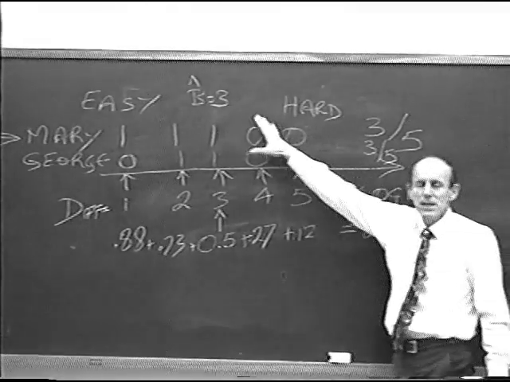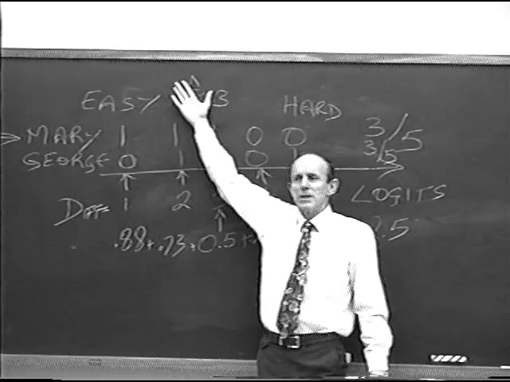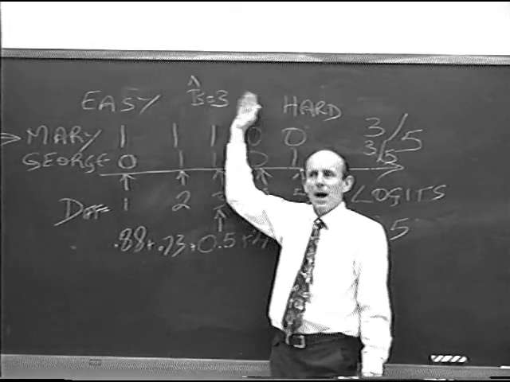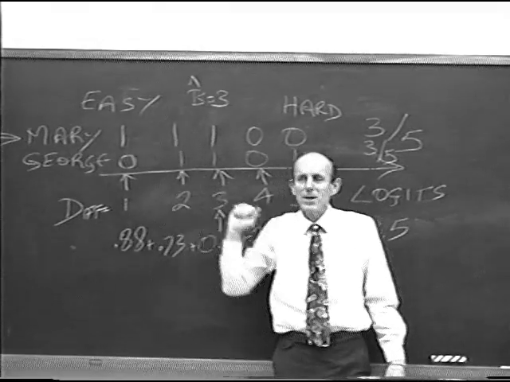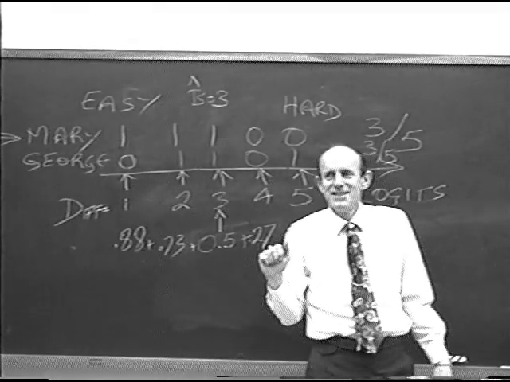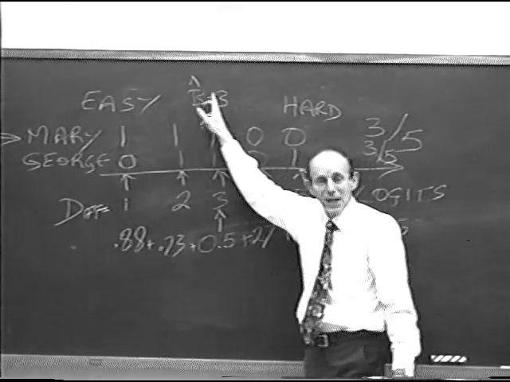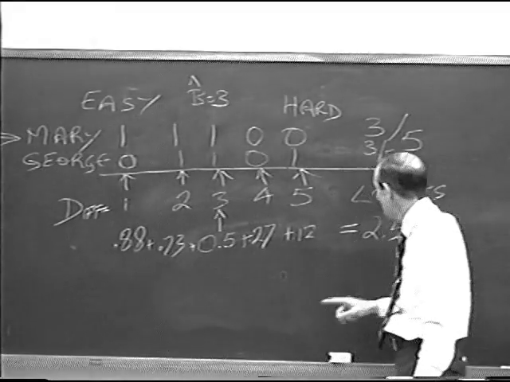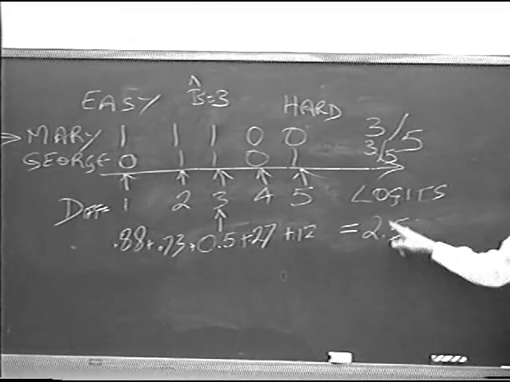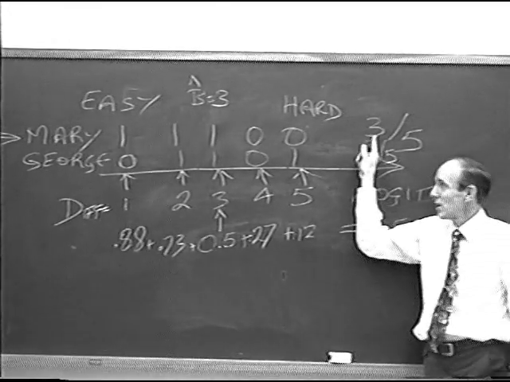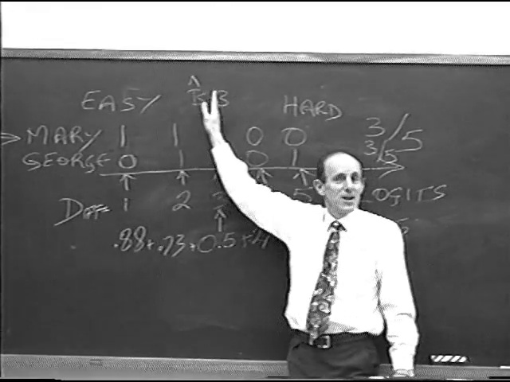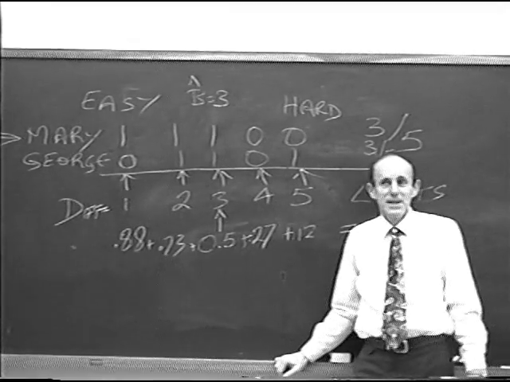Oh, well, in that case, what had we better do to her ability estimate? Move her. Make it higher or make it lower? What do we think? Is she smarter than we thought? She's smarter than we thought. That's right. We thought she had an ability of 3. That produced a raw score of only 2.5. Her actual raw score is 3. So we need to increase this. All right, what should we try then?